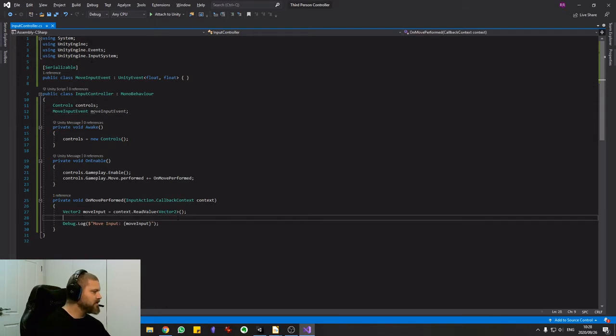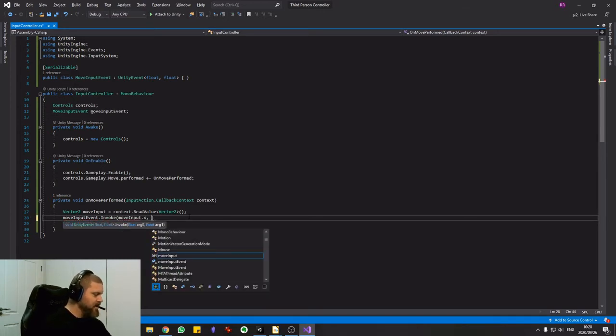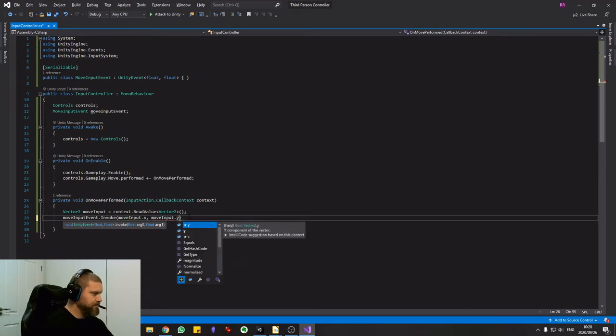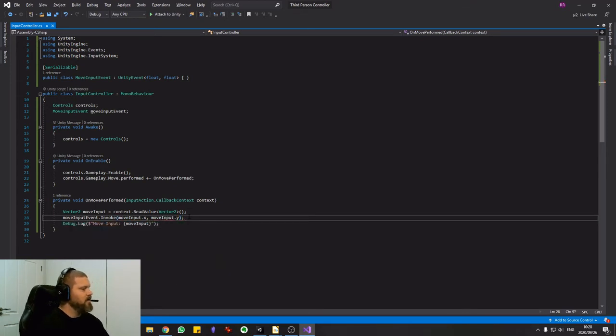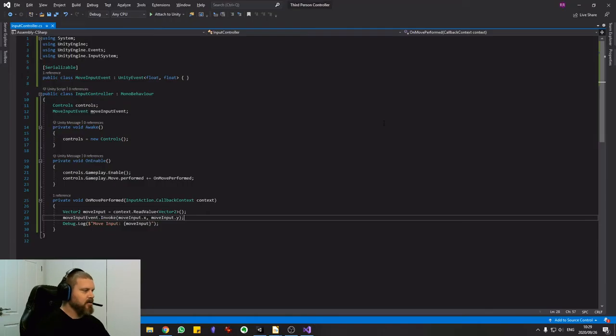That's all good. Now we go here and call moveInputEvent.Invoke, and what I'm going to pass the event is my moveInput.x and my moveInput.y. Now, why do I do this? Well, now, when I've created something that wants to respond to the move input, oh, that has to be public.